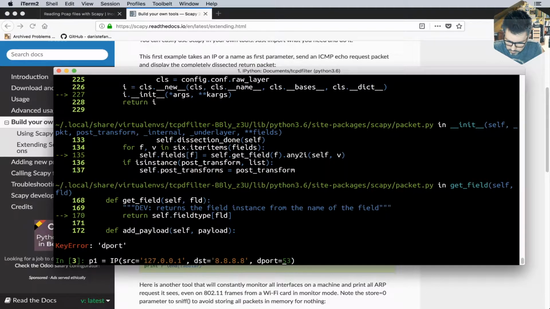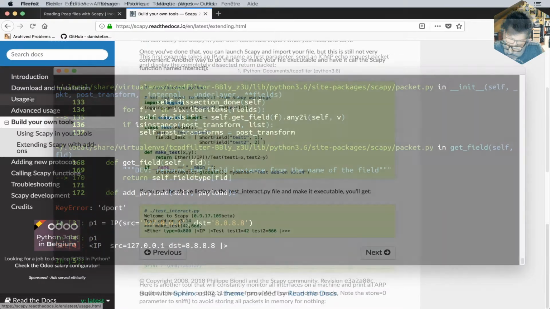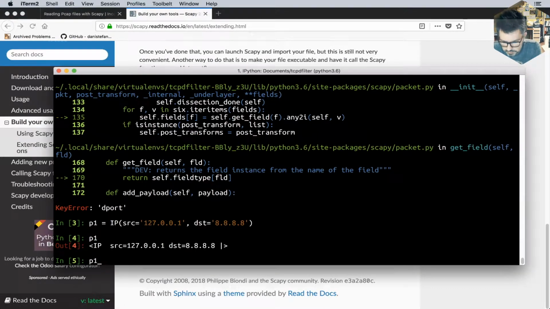So the port is not at IP level, no, sorry. So p1 is like this, but then it's not the whole packet. We need more. We need to make some TCP then.